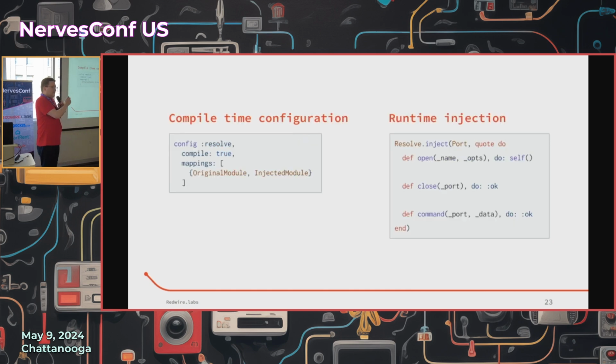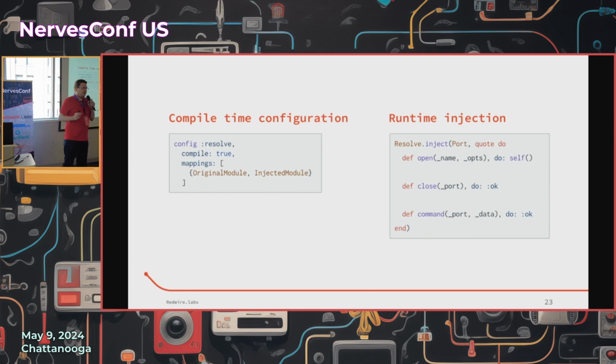So I mentioned this could be used at compile time or runtime. And really, the environment you're in is probably going to dictate which one you want to use. So if you're in production or your firmware is compiled down to one of your hardware targets, then you probably want to use the configuration here that compiles your mappings down into the code, into those Beam files. And in one of those EXS files, typically per environment, you've got a list of mappings here, and you just take your original module and say which one you want to inject it with, and you just got a big list of those in the config.